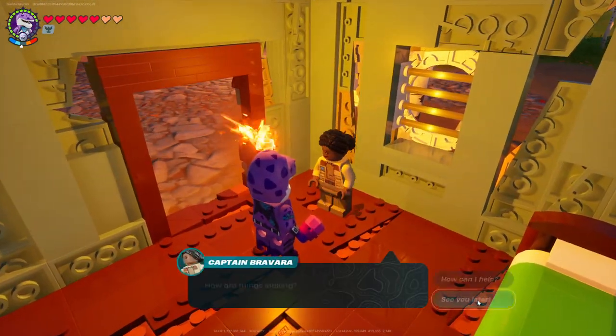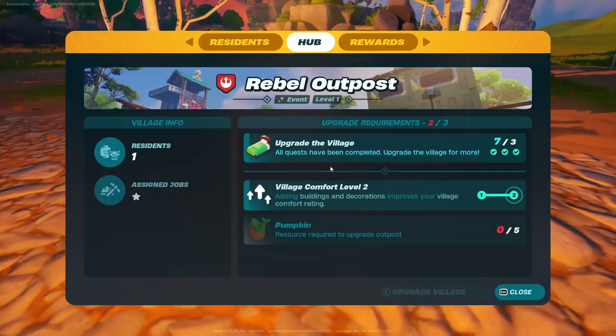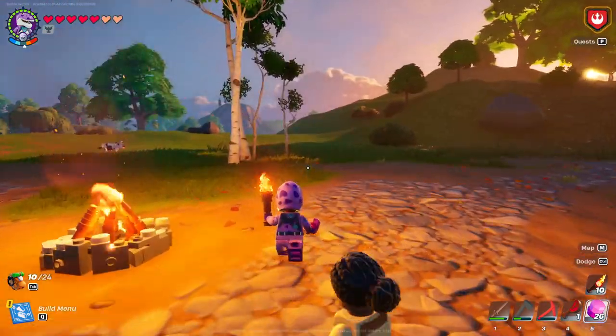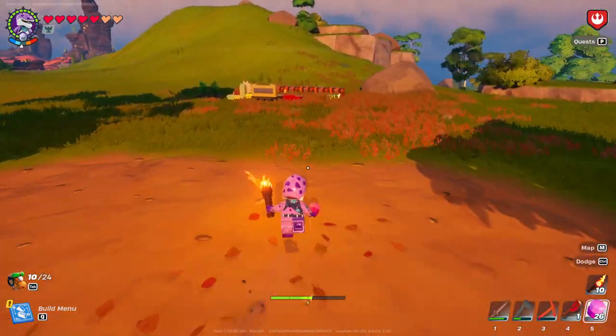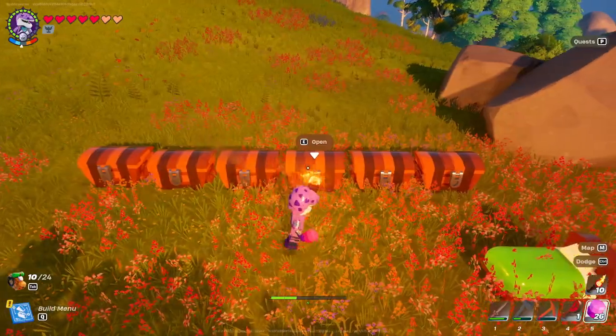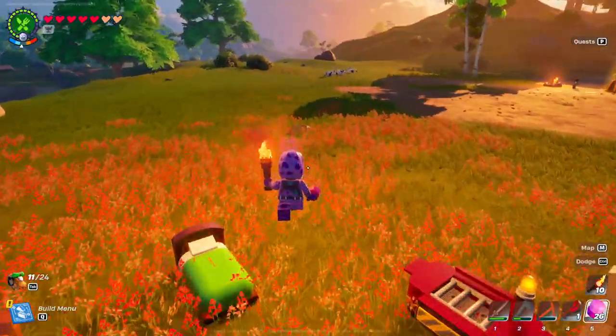Alright. You happy now? Okay. Can we level it up already? Oh, we need 5 pumpkins. They grow around... Or maybe I already had some, because I did play a little bit before recording this, of course. I have 2 only. Okay. Let's see if we can get 3 more.